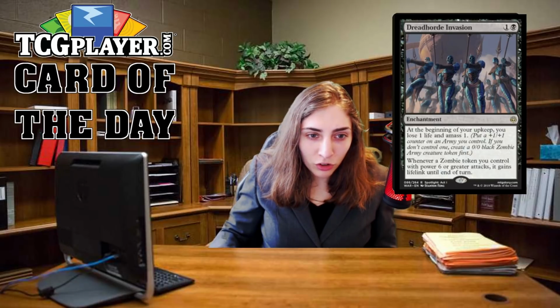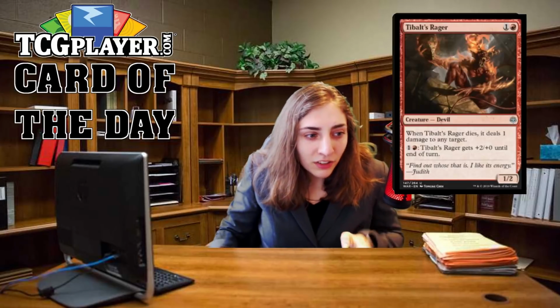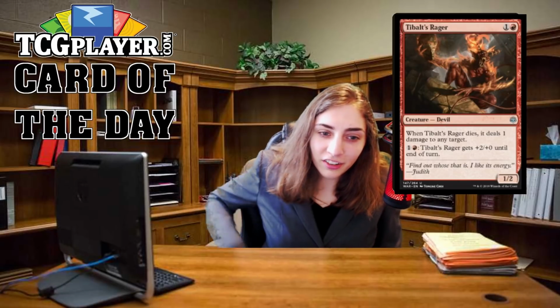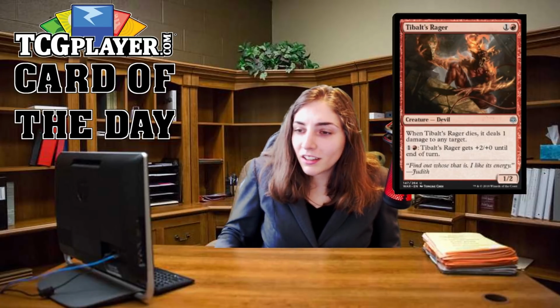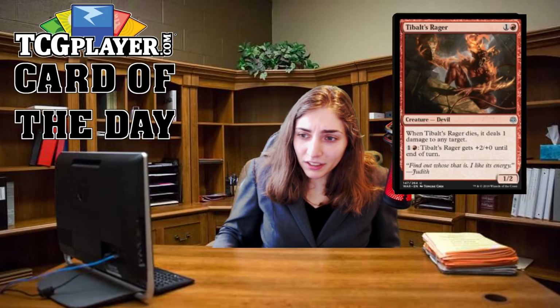Alright, so we're going to move on to the party, which Tibble is throwing. This is Tibble's Rager. Tibble's Rager is just a little 2-drop devil. He's a little boy. He's a 1/2, and when he dies, it deals damage to any target. He's got fire breathing for 2. You can give him +2/+0 for 2 mana. Seems like a fine pick in a draft. I don't see anything too important there.